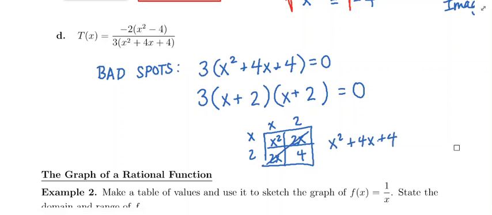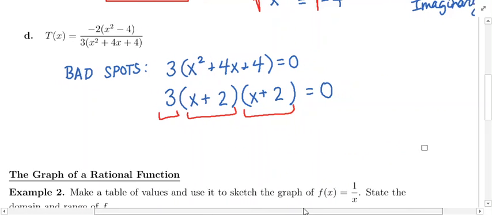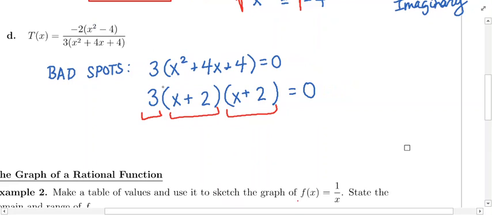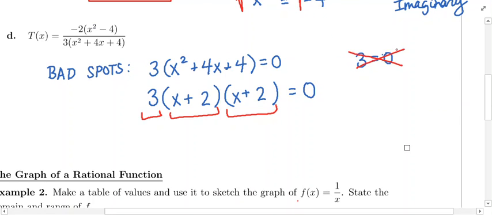Okay? All right, so now that we've factored, we need to take each factor, each of the things that we're multiplying together, set it equal to 0, and solve to get our bad spots. Okay? If you first take the 3 and set it equal to 0, there's no x. And this doesn't even make any sense. The number 3 never equals the number 0. Okay, so we've seen something like this before. Okay, if your factor is just a number, you ignore it. Okay, you only take the factors that contain a variable and set that equal to 0.